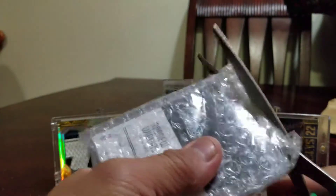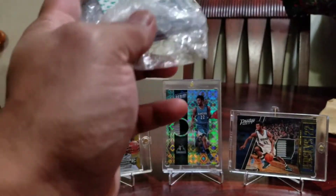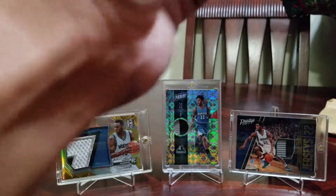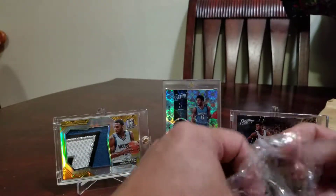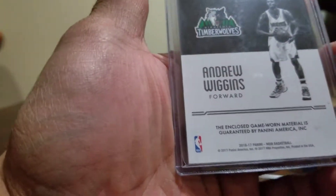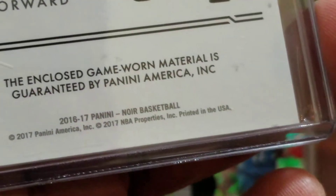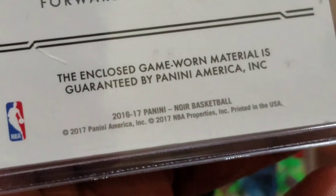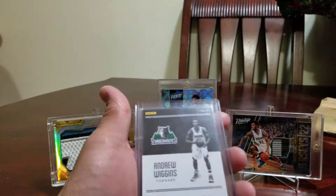Sorry for the wait — this is well packed and sealed. This bubble wrap... oh, that's beautiful. All right, suspense, suspense. Okay, zoom in. This is the only time I can read the back. Products like this, there's not much to say — it's just enclosed game-used material, guaranteed by Panini. So 2016-17 Panini Noir.